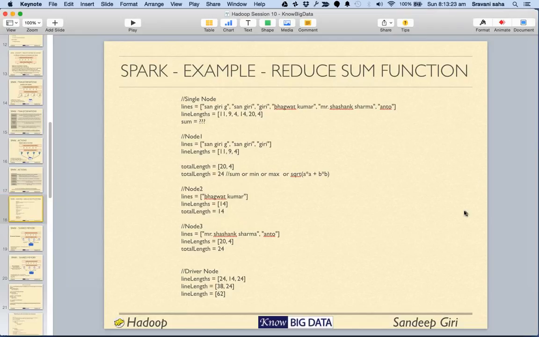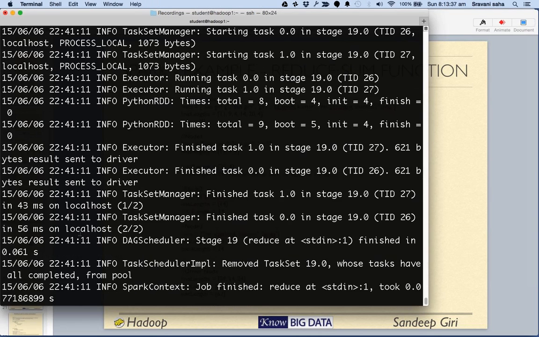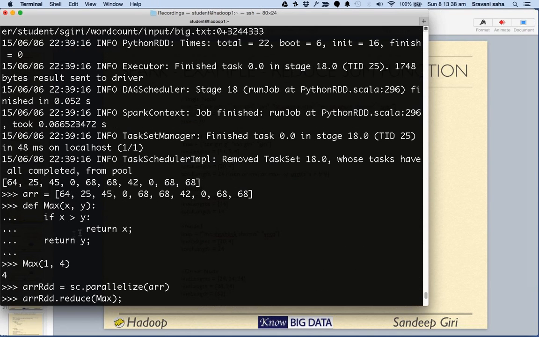The important part with respect to the reduce action is that whatever function you pass, it will be applied recursively on the values. Let's take a look at this example.